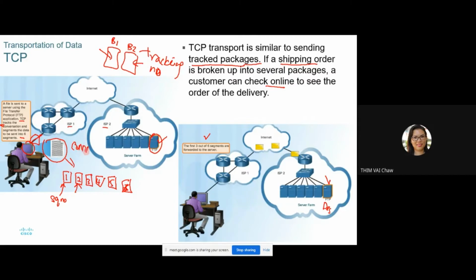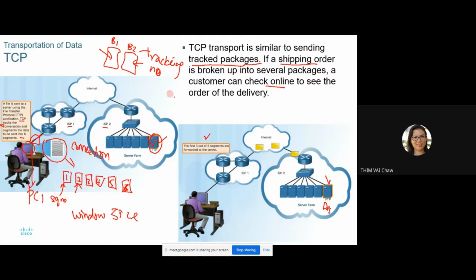The connection must be established. The server, knowing that this PC is already logged in, and they will talk to each other about how much data can be received at one time. So they will have a window size to determine the size that can be received at one time.